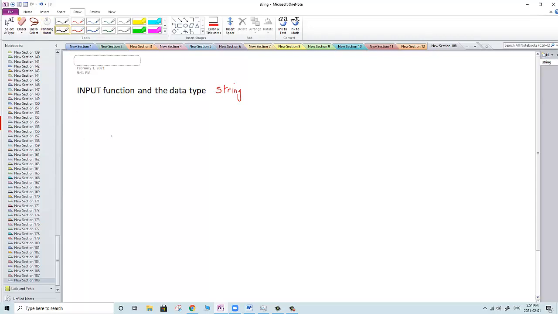Let's say I am asking the user to put his score. So I'm going to write score, and score here is a variable, and I'm asking the user a question using input instead of print. What is your score?